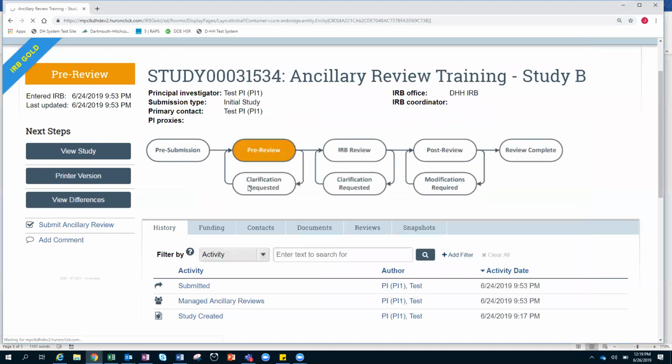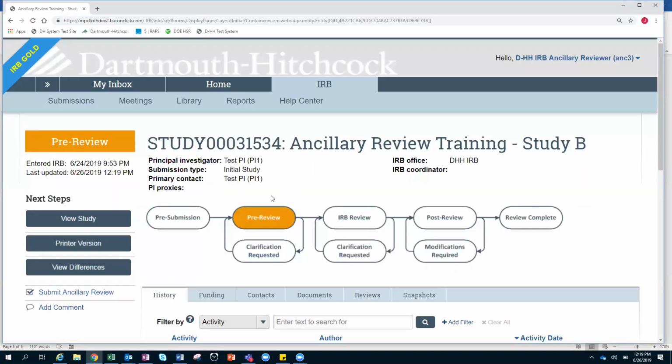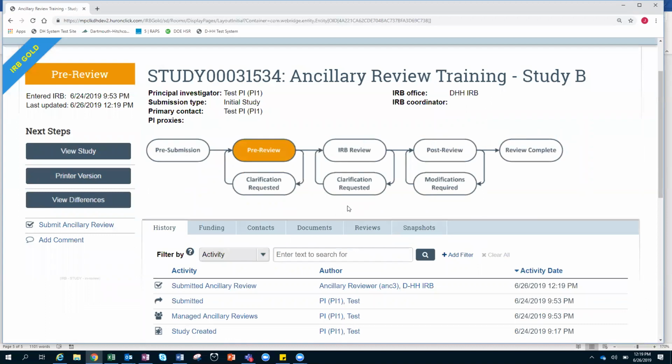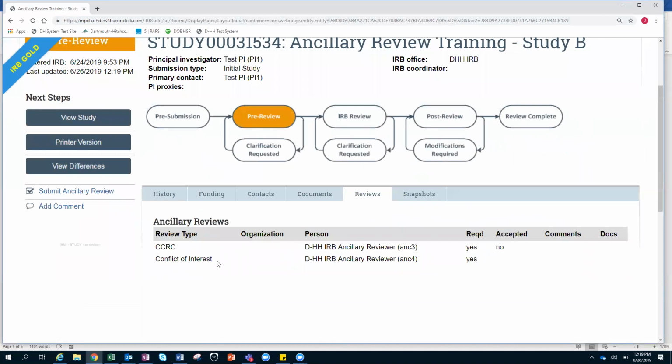Study team members will be able to see this activity if you're logged in as a study team member. So just like the ancillary review function here, you'll see this reviews tab, and you will be able to click on this, and you will be able to see what is completed. If they have accepted, any sort of comments and documents will also show here as well. So if you're wondering, hey, this study's been in a state for a little while, maybe something's being held up with the ancillary reviews, you can actually go in here and check.